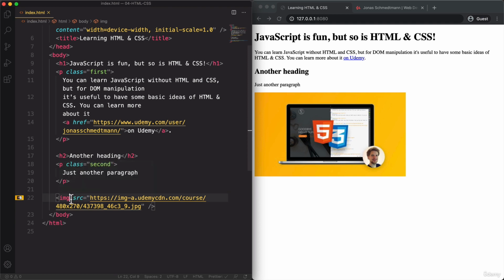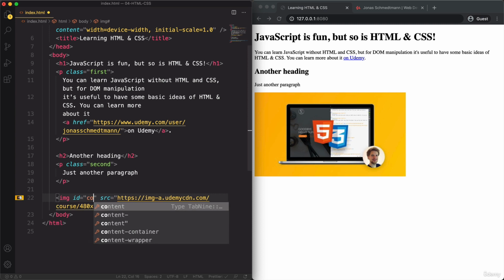Now, as I said, beside classes, we also have IDs, and they work like this. So let's add it here to the image. Let's call it course image, just like this. Now, the difference between classes and IDs is that IDs have to be unique. Okay, so each ID can only be used once on the page, while classes can be used over and over again.